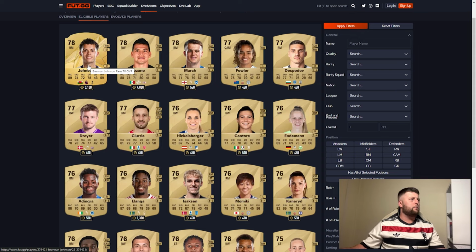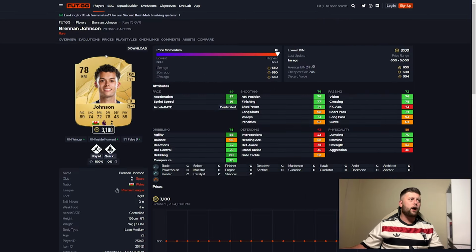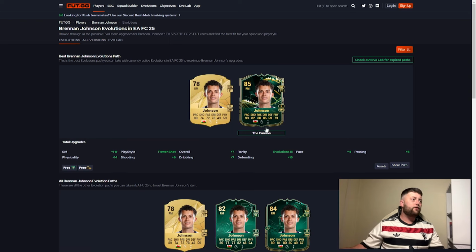Johnson obviously is going to be a big one then, to be honest. Johnson or Lozano. Like, Lozano's going to be a great one. But Johnson for more Prem is fair enough. You would get a 4-4 out of him as well, I'm pretty sure. Yeah, 4-star, 4-star. Obviously, you get a 4 more increase on the pace. Shooting's looking good. Dribbling goes up by a considerable amount, to be fair. And then a very good amount of physicality as well.